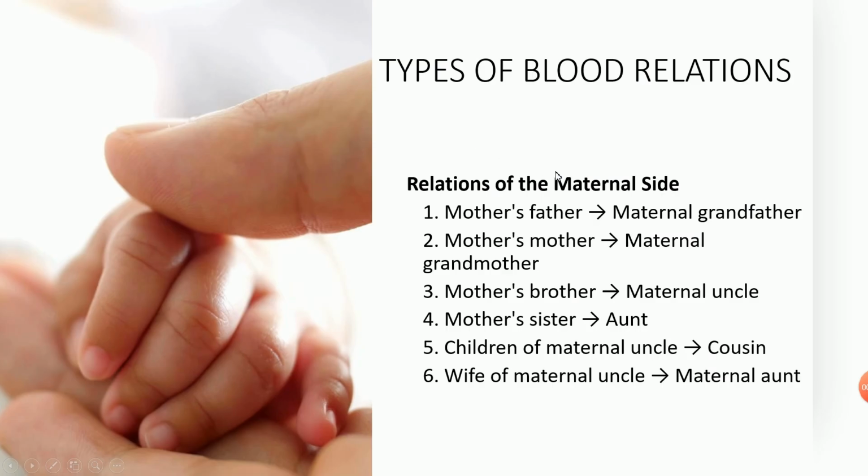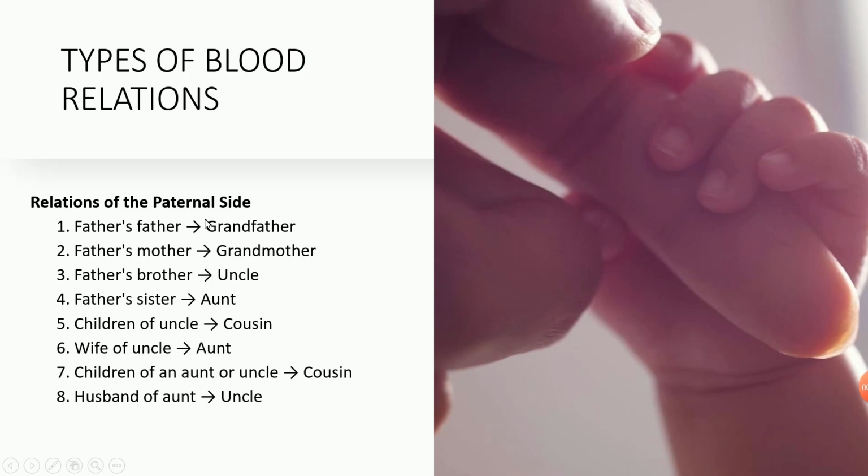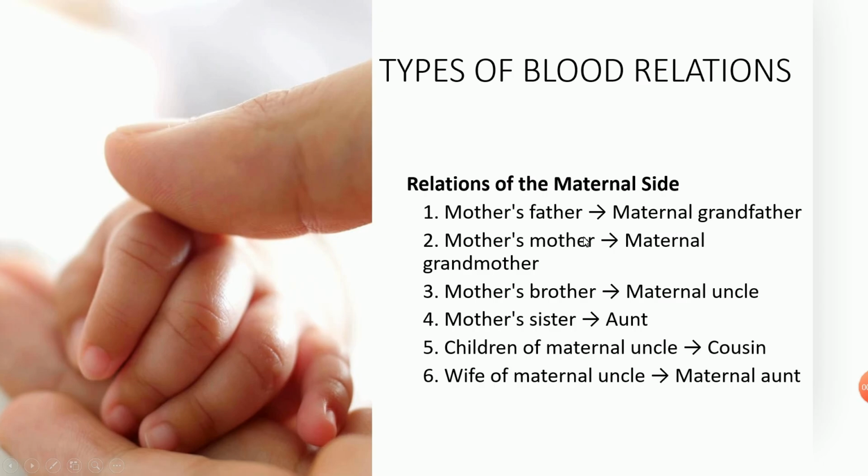Next, maternal side. Mother's father, here they have added maternal grandfather grandmother, but we collectively call as grandfather grandmother, because that doesn't mean here also they could call us paternal grandfather grandmother. Still நம்ம கொடுத்திருக்கிற எக்ஸாம்பிள்ல ஸ்டிக் ஆகும், நம்ம அதை பத்தி ஆராய்ச்சி பண்ண தேவையில்லை. So mother's father is called as maternal grandfather and mother's mother maternal grandmother. Mother's brother is called as maternal uncle. So they are differentiating with paternal uncle as well as other uncles, maternal uncle means that is directly denoting mother's brother. Next, mother's sister is again aunt, no maternal aunt, nothing.